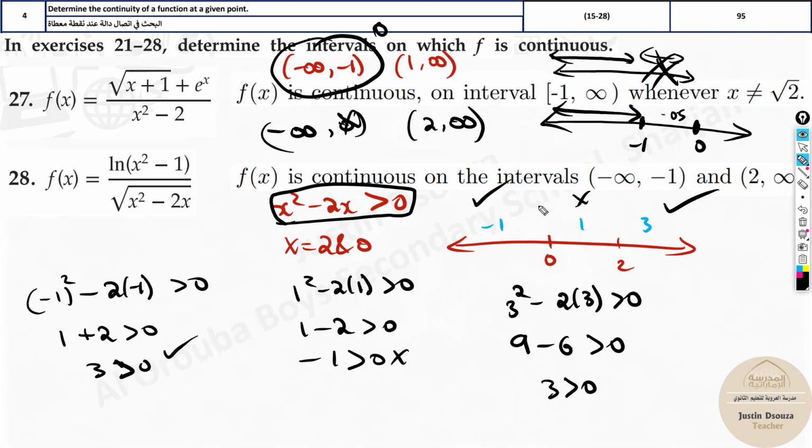Now, what about 1 to infinity? Same thing. We have 1 over here. So imagine this is 1 to infinity, right? This is true in this case. But now in the next case, it says 0 to 2 is wrong. So 1 is not defined over here, but 2 to infinity is defined. So don't take this, because over here you can see 1 to 2 is undefined in the second part. So you just choose the second one. So the answer would be negative infinity to minus 1 and 2 to infinity.